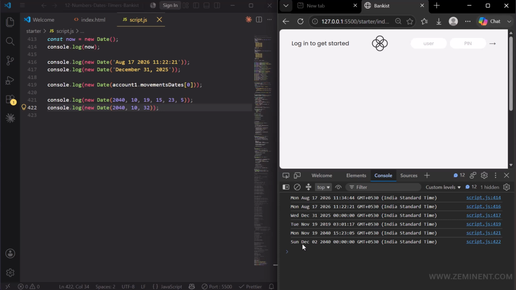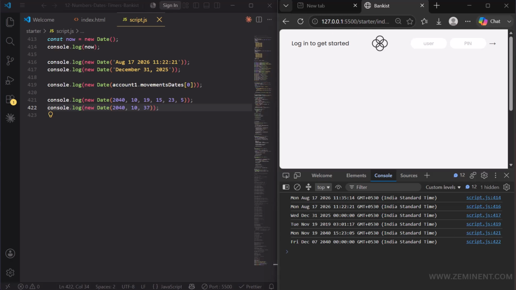JavaScript automatically corrects this one. After completing the November month, it goes to December. Here we have moved 2 days, so that's why it is December 2. And suppose I give 37 like that, let's reload. See here it is showing December 7th and Friday. So this autocorrect in JavaScript is sometimes useful for us.